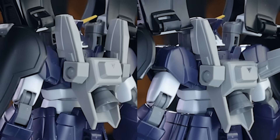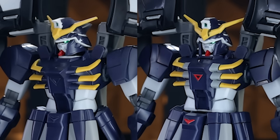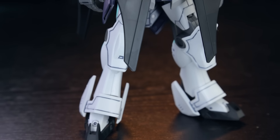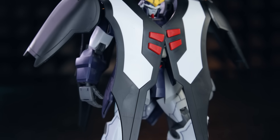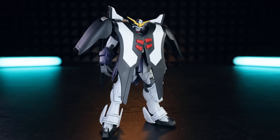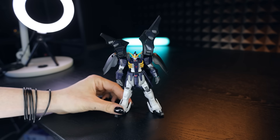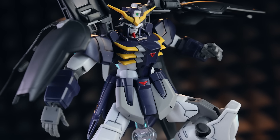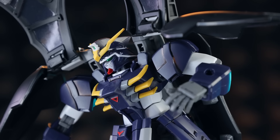The biggest difference with the stickers is mainly inside of the wings — we've got black where there was white before, and gray on the inner sections of the ribs. Overall, there's just something about the Death Scythe Hell design. An actual rib cage on a death-like scythe-wielding Gundam is ridiculously cool. The wings are almost bat-like, not quite as bat-like as the EW redesign, but this is the classic TV version which Bandai just won't release normally or in Master Grade form, so it is good to actually see it even if it is Premium Bandai.